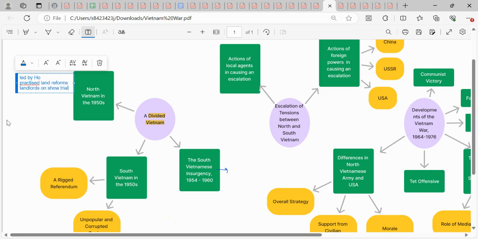This phrase show trials were a lot more popular in the previous syllabus because it was something Stalin also did. And the chaos of the land reforms actually caused a decline in agricultural produce, all right, which actually also led to some starvation and famine, resistance from the landowner class. So it wasn't as though it was smooth sailing. There would have been people who would have appreciated the land reforms, but at the same time, it was also met with some form of opposition. Right, so that's North Vietnam.